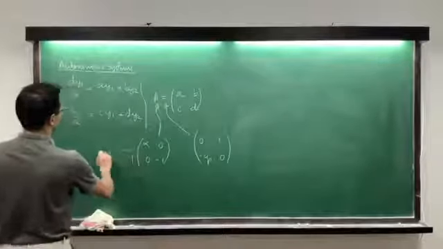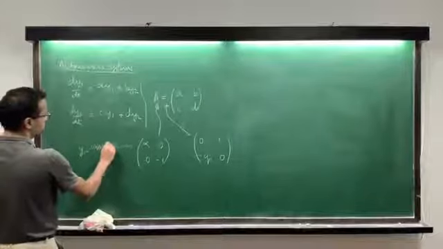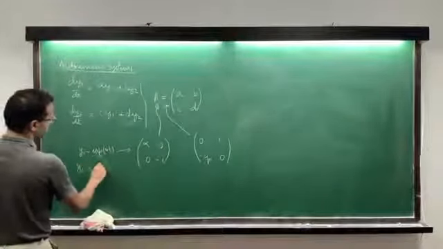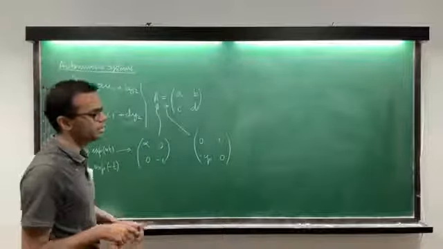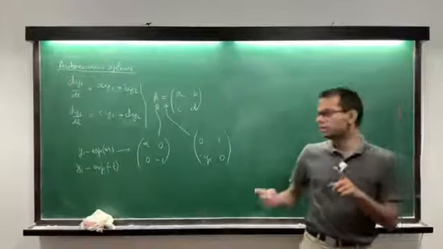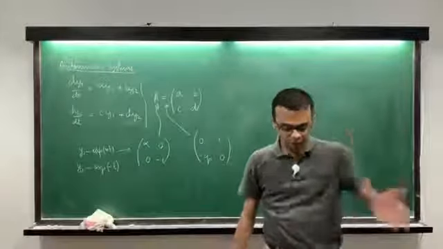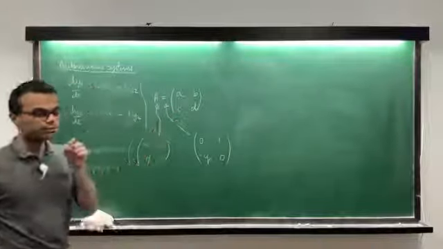You had y1 was like exponential of alpha t with some constant. I'm not going to bother about the constants for now. And y2 was like e to the power of minus t and so on. And then we said that one decays, the other one either decays or grows or whatever, depending on what value alpha is. If alpha is negative, both will decay, and eventually all the trajectories will come towards the origin, and so the origin was a stable fixed point.